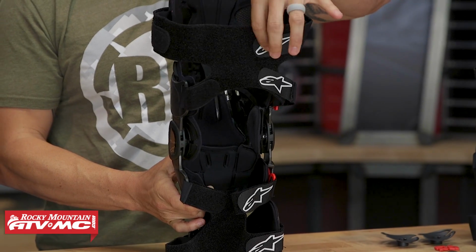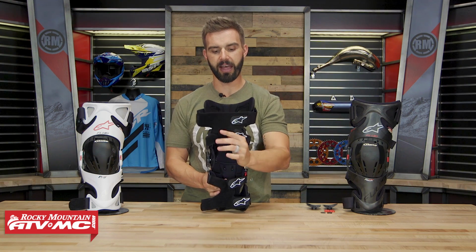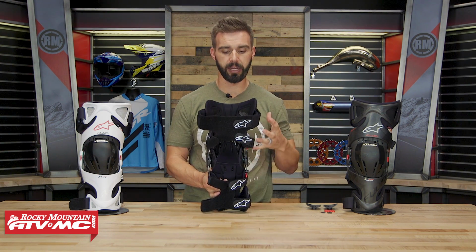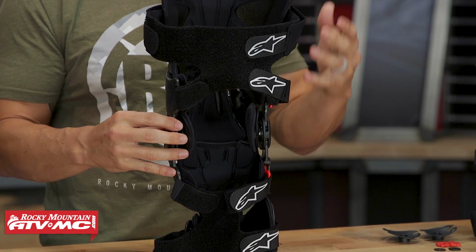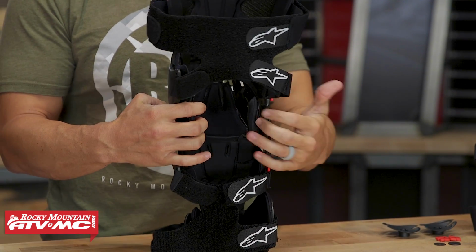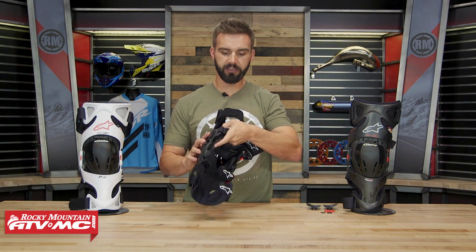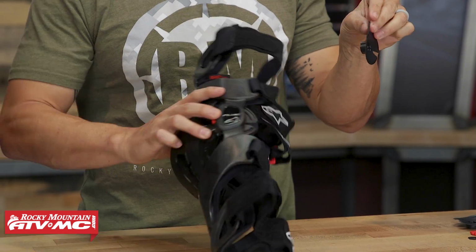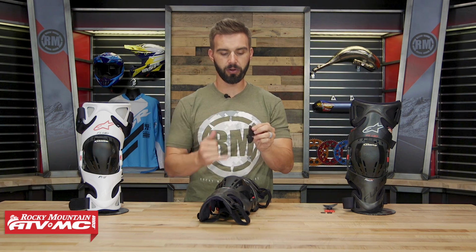So with the strap system, you can see it's a little bit different. You don't just have individual four straps. Instead, you have these X straps here in the back, which I think do a great job of securing the brace and holding it in place. But when you look at that hinge system, remember, dual pivoting hinge, but what I like is you have a lot of adjustability here to adjust the width on the inside. What I mean by that is you have these ErgoFit spacers that come included, but they have an additional set that come. They're going to be a little bit wider.